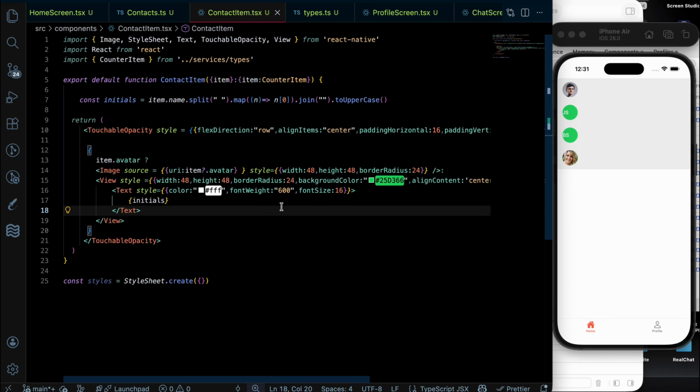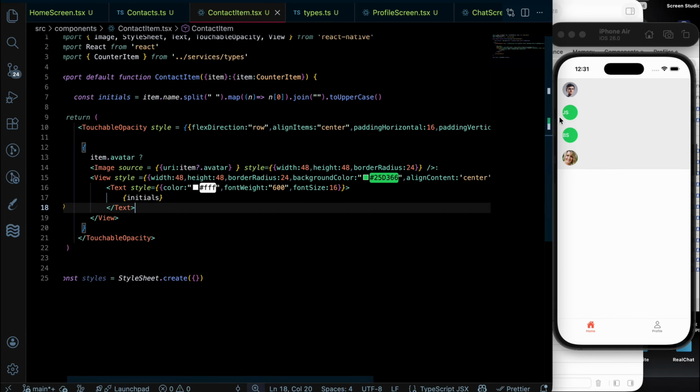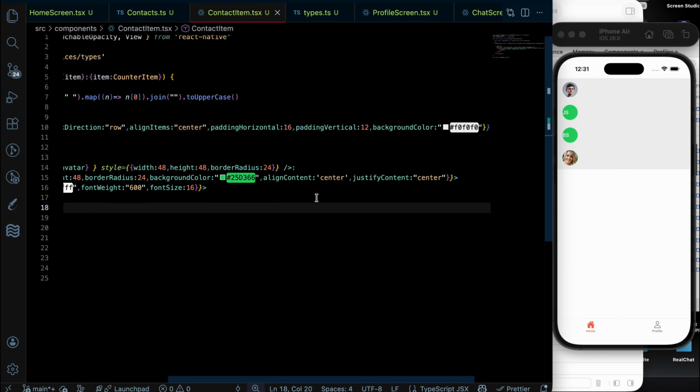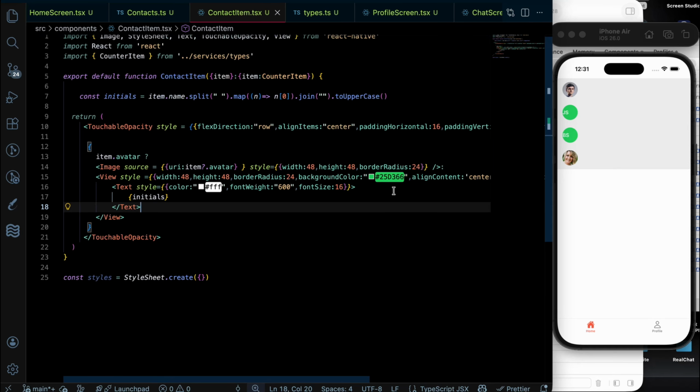Okay, cool. One more thing, why is this text not in the center? Let me check. We have taken align items center, justify content center. Okay, this is fine.